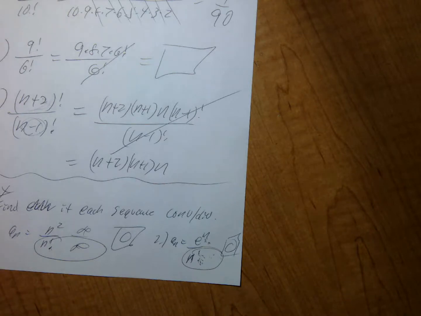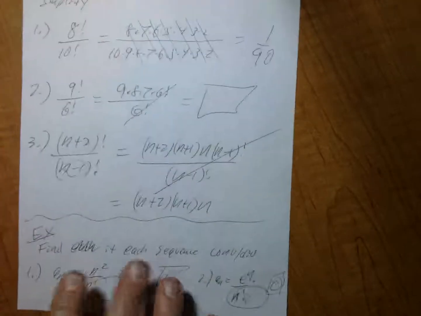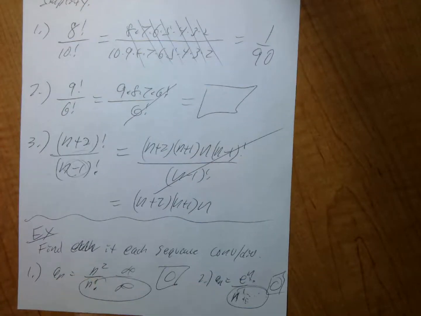All right, so that's the idea of sequences. And then one thing I do want to warn you about with the sequence stuff, you really got to grasp this idea of a list of numbers and growing fast, how fast does it go? That idea has really got to be kind of solid before we get to the next idea. So let me know if you have any questions about that. All right.